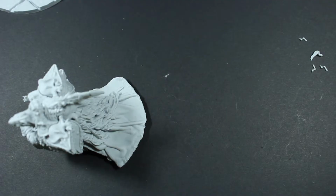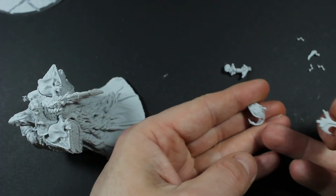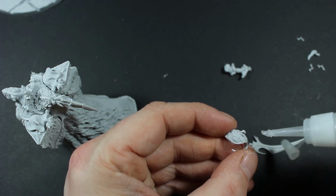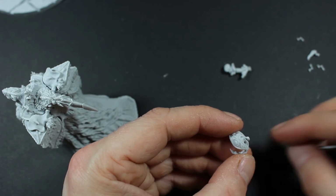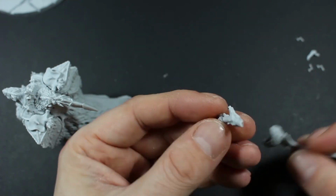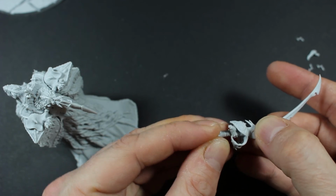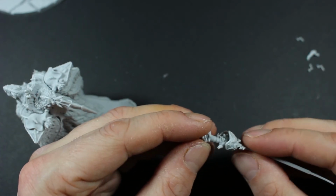Like so. Obviously this is the Garthim Master in his full angry, all of his armour sticking up pose. So for the sword, for this one I would suggest just gluing it all together, so you've got one piece that can go onto the model, because the hilt doesn't sit into any recesses because he's holding the sword out in front of him. Hold that together for a few seconds and make sure that's nice and set.